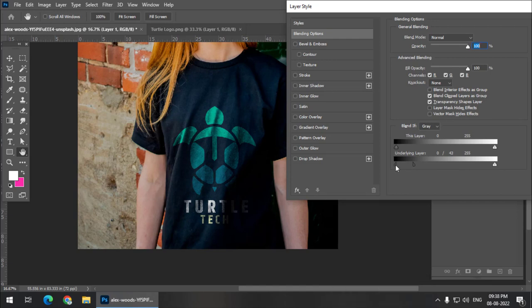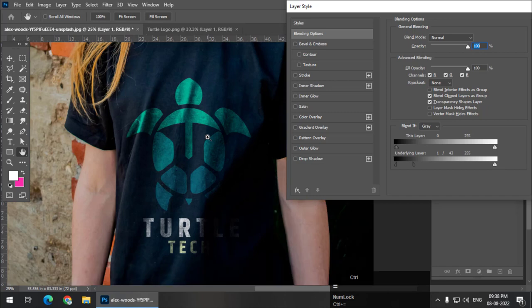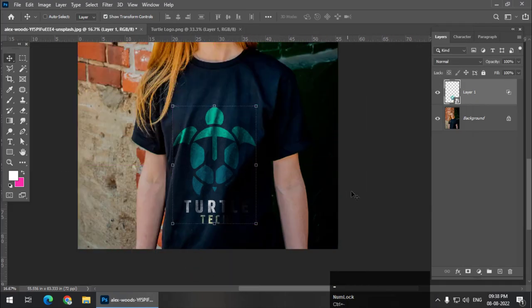Now this will increase the contrast. As you can see, this will increase the contrast, and if you take it to the left, it will decrease the contrast. So stop whenever you are happy with the result. So I think this looks pretty good to me. As you can see, we can also see the folds and this area over here, because it's in the dark, it is barely visible, so it is looking realistic. And also we can see the material of the t-shirt, that is threads and all, we can see. That's why it is looking realistic. So I will press OK. So now it is looking realistic.